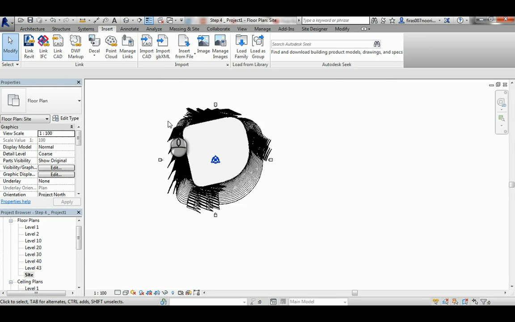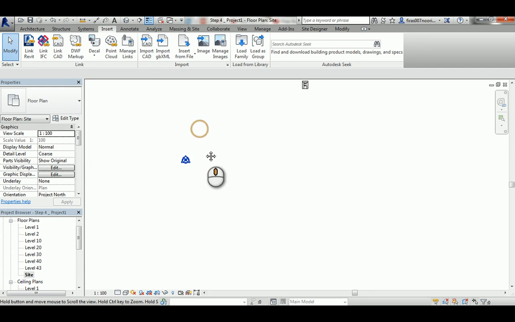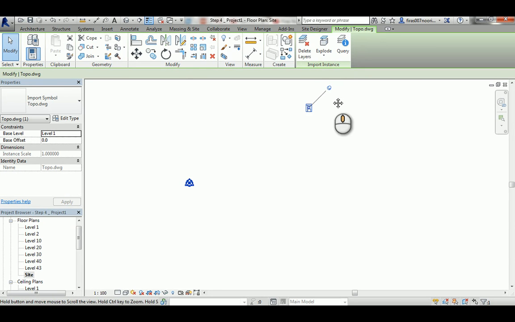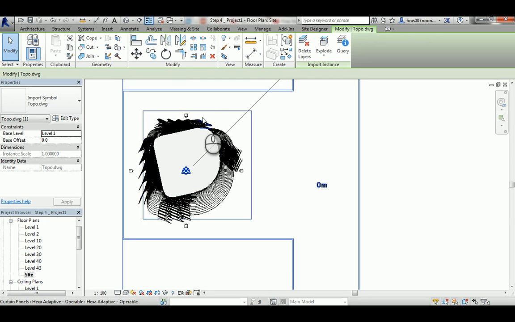Usually it won't look the way you are expecting it to. So be patient and zoom out as much as you can, and you're going to find something really tiny and small away from this, which is the center of your drawing. Select this one far away and unpin it, then move it to this center point that you have, and then zoom in slowly. Now we are placing it roughly.